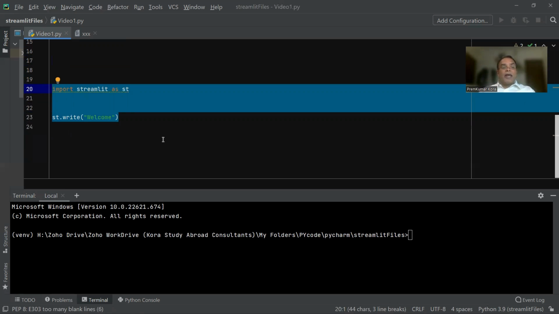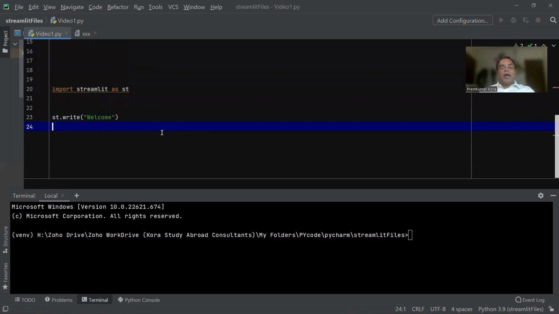To run a Streamlit application file, you have to give this command: streamlit run, and the file name is video1.py. Once you give this command, it will automatically show the output in your browser.